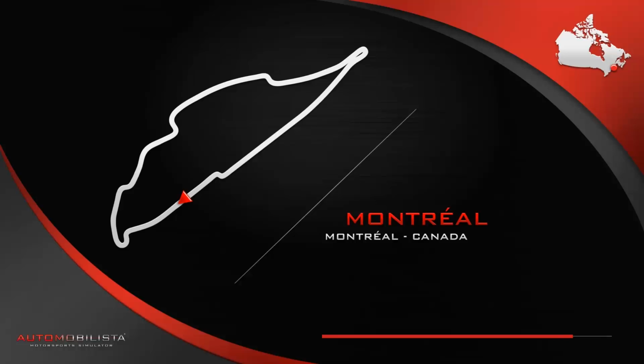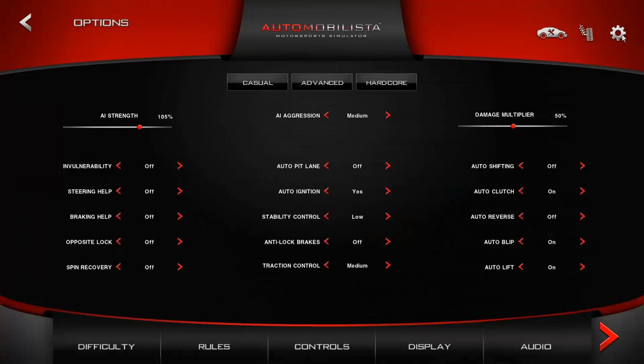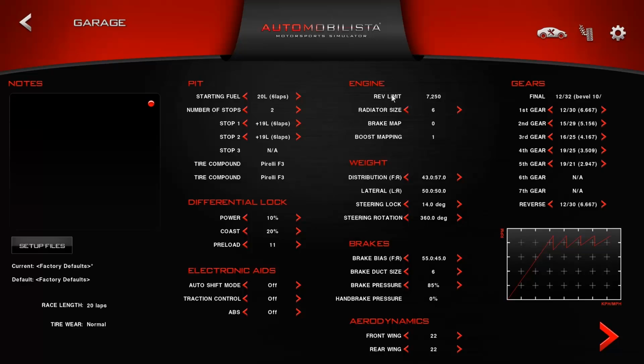So I had circuit Gilles Villeneuve in Formula 3, starting in 10th place out of 20 cars. Didn't really qualify or anything, just you can see my settings. Yeah, so just 20 cars, random. Not random grid order. I am in 10th. I start 10th out of 20. So already messing up. Anyway, there you go. You can see my pit strategy. We're going to pit one time, and this is what I really love about this game.